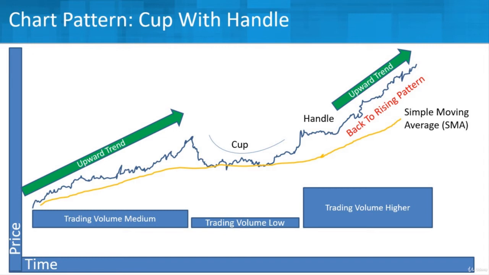And then what happens is those who didn't sell towards the bottom of the cup might be selling now at the top of the cup or along the handle, right? They can't decide which way to go. The buy, sell, there's a little bit of movement, but now there's more trading volume coming in. And so that's starting to move that handle a little bit. It might actually start ticking up a little bit itself. It doesn't have to be a fully horizontal handle, and it usually isn't in the real world. But what's going to happen is you're going to start to have this high volume, and you're going to have this upward trend.